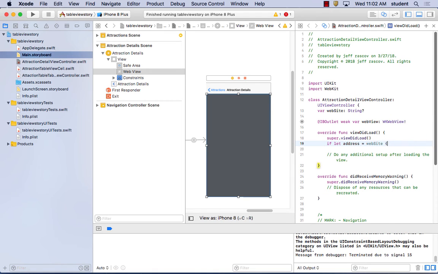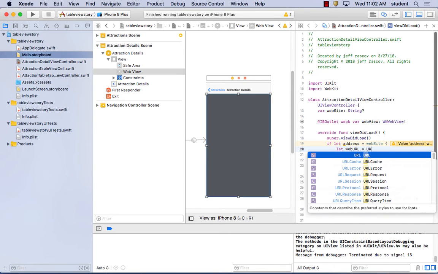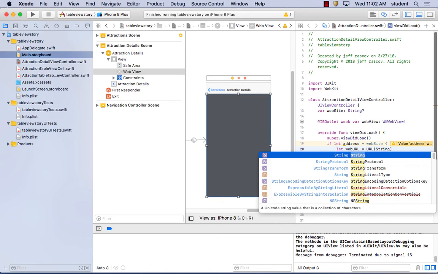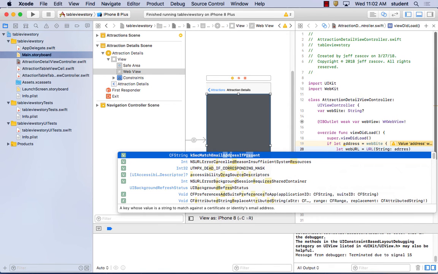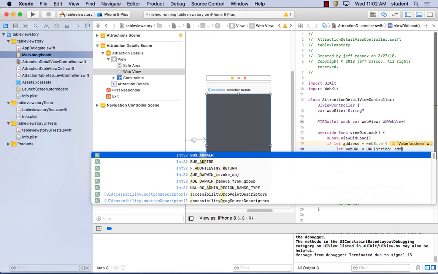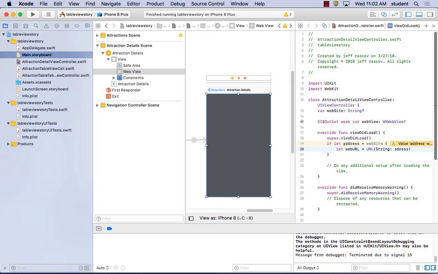And then put your curly bracket, and then let webURL equal URL, and that's a string. And then address. Is there 2 R's in address? Or 1 R? 1 R. Let webURL string address. 2 D's? There's 2 D's in address.